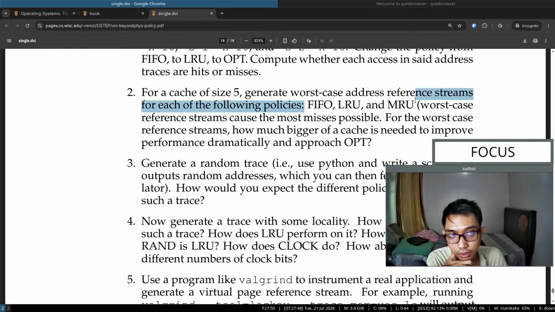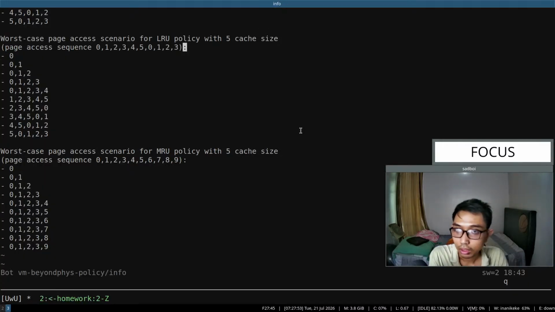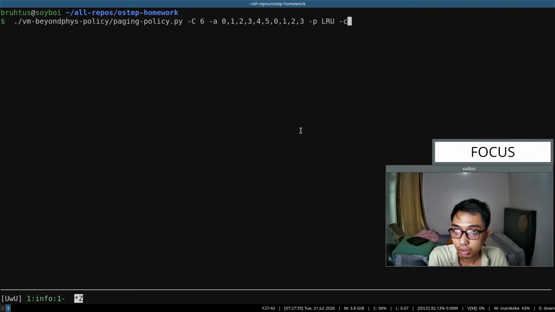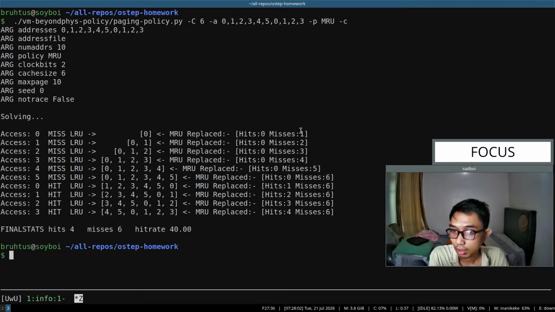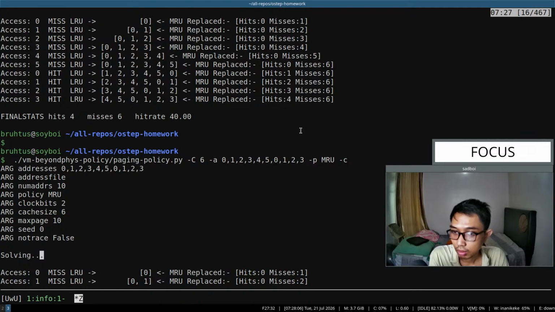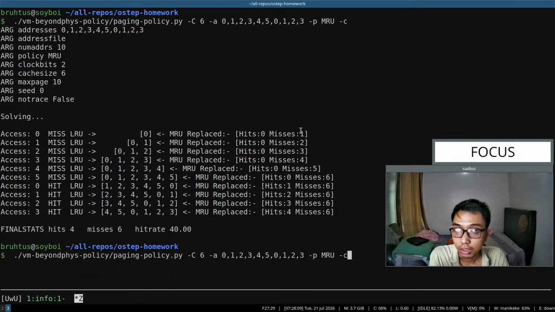If we are using the same address reference, then maybe only increasing the cache size by 1 makes the performance similar to the optimal solution.